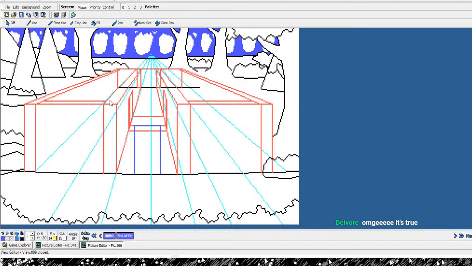All right. Oops, what's wrong? Oh, because I don't have the color selected. It's mad at me. Oops. There we go.